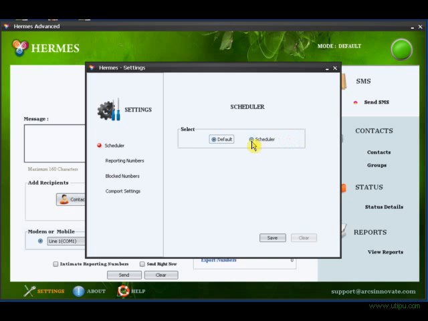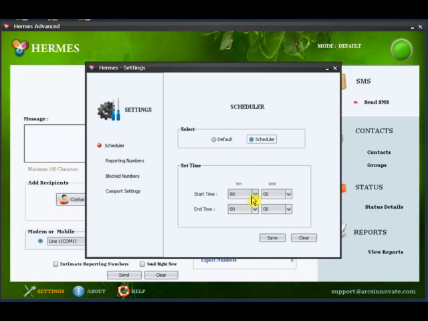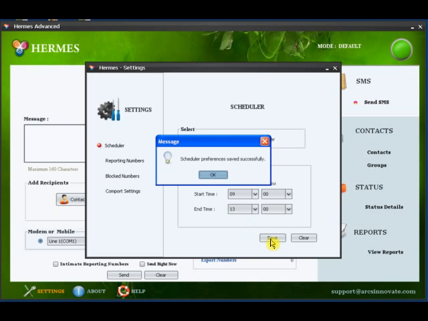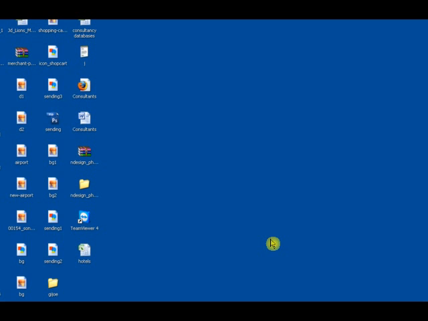But if you'd like to restrict the software to send the SMS only in a particular point of time, that is from morning 9 o'clock to only evening 5 o'clock, then you can choose to have it as a scheduler, and you can choose the time from morning 9 o'clock to evening around, say I'm just giving it as 1 o'clock.